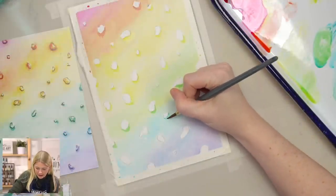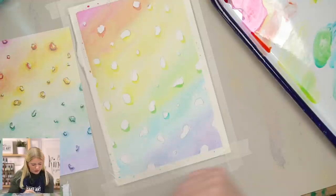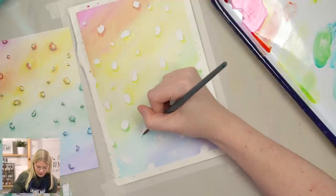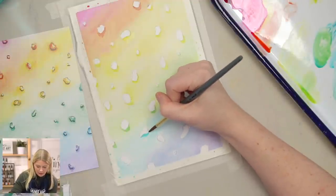And let's say you're putting a shadow down and you're like, oh, that's so dark. That's so much darker than I wanted. Take a breath. You can rinse your brush and just keep going. That's when you would want to add a little bit of water to your mixture, okay?